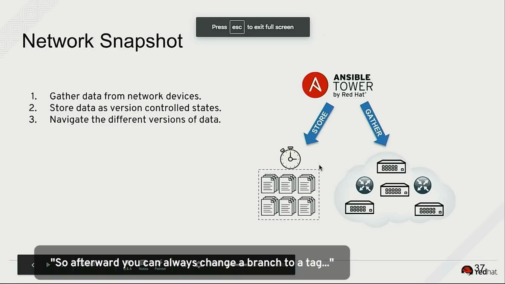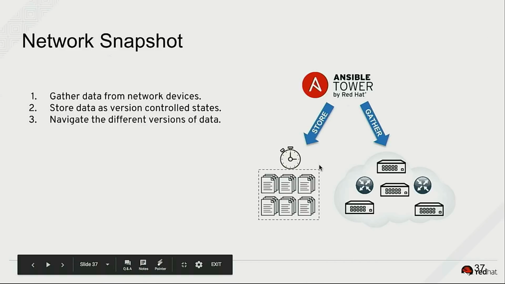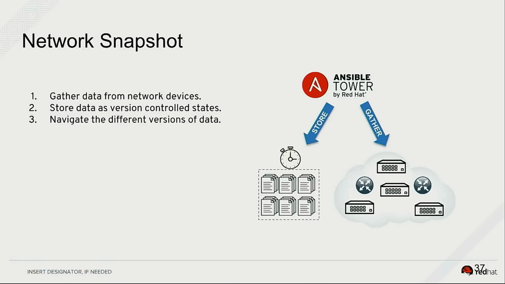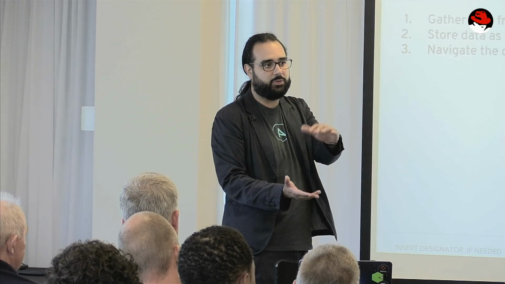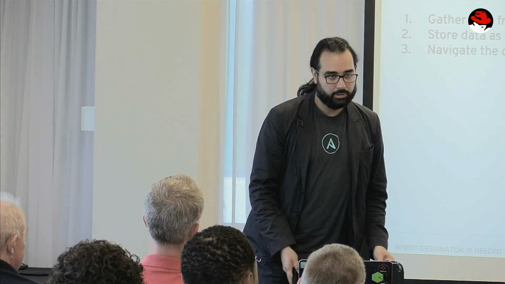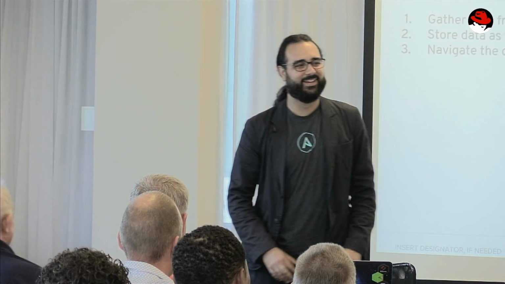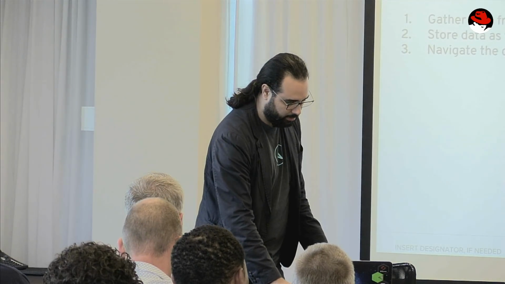Well, afterwards, I can always change the branch to a tag and discard old branches, right? Yes, exactly. You can create a week tag, for example, where you take all the snapshots from that particular point in time, so we have the history that we went through. Exactly. The good thing is you have something that you can go in. Did anybody change something? No. And they start walking out the door, right? So you can easily go and see what changed, etc.